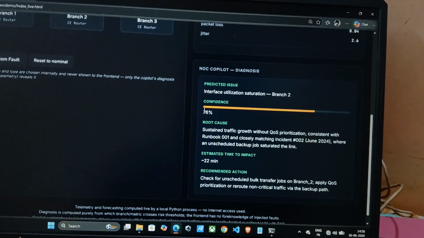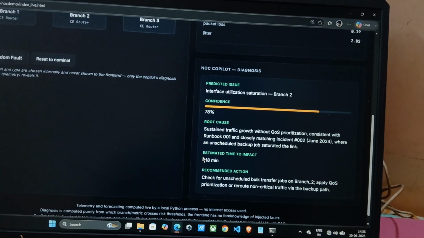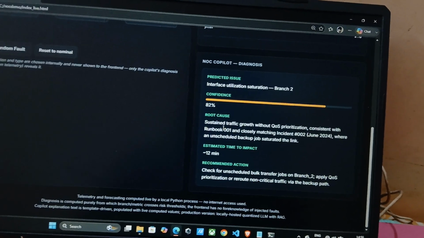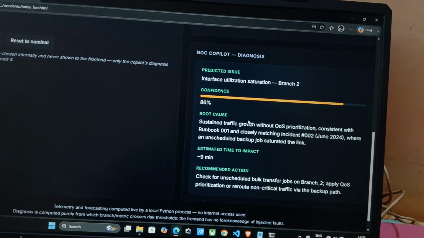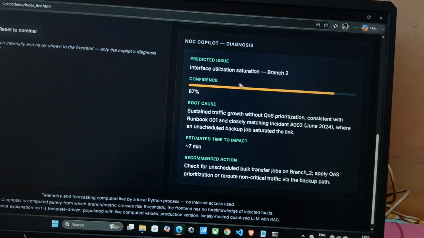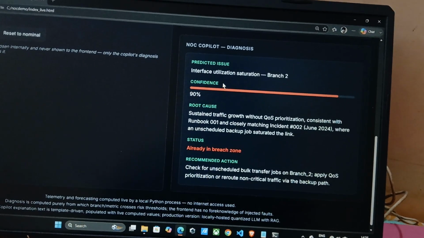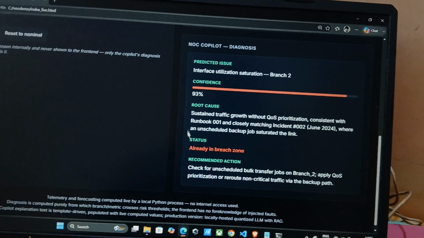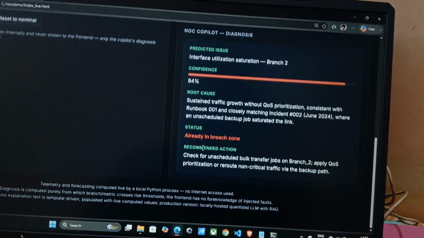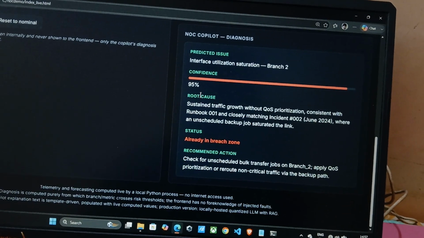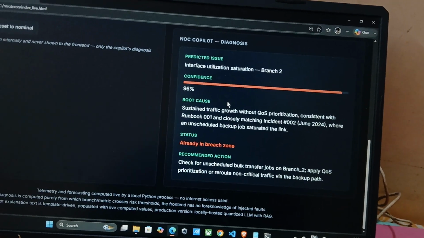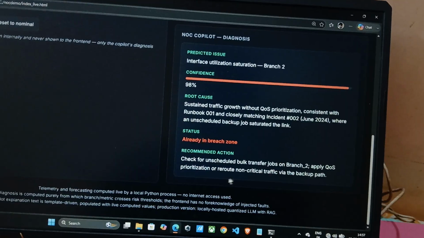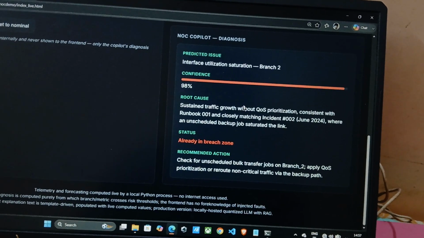The confidence rating is there, and there is around 18 to 20 minutes to impact. And as it crosses the threshold mark, it will already get in the breach zone. And along with the problem, the copilot shows the 90% threshold is crossed, and the status shows already in breach zone. It is also showing us the root cause, the reason for the problem, and the recommended action which we can take in order to fix this issue.